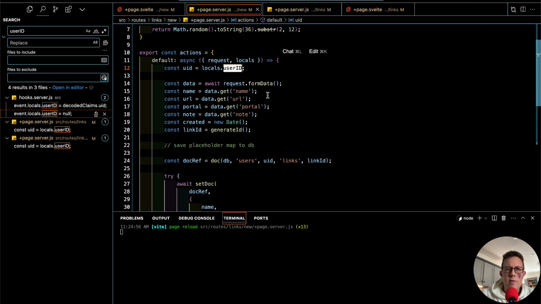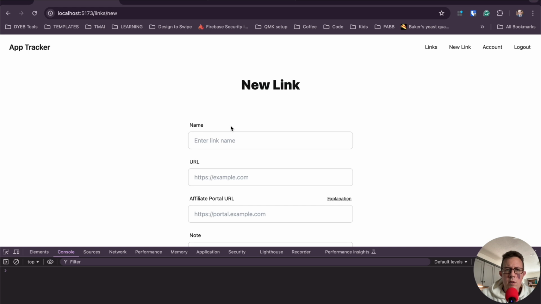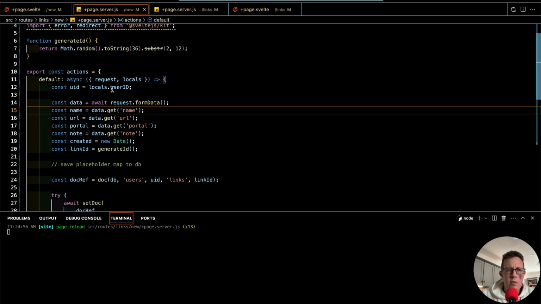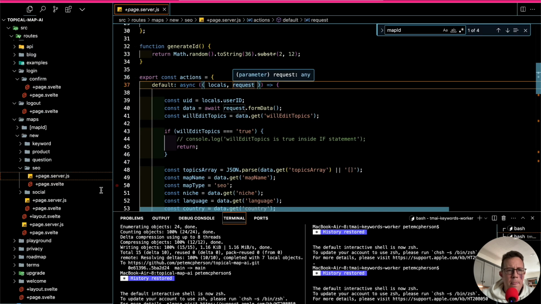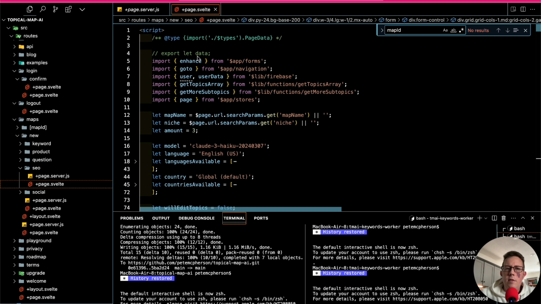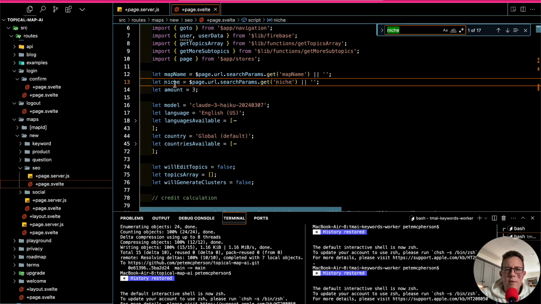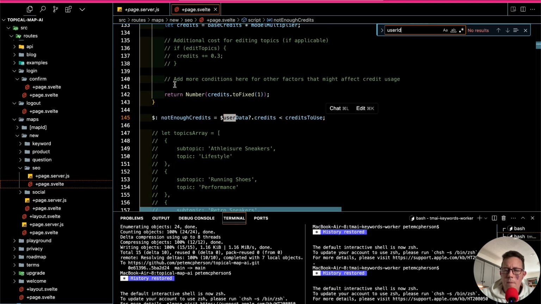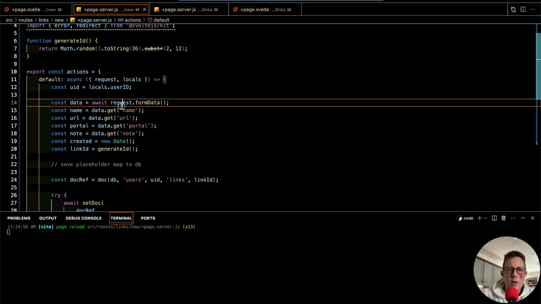Event.locals.user ID equals this. All right. This should work. Do I not have that? Do I not have the thing set? I should have it when I log in, right? Or should I be loading it in the page? That seems weird. Locals.user ID. Let's go back to my thing here. Open up this guy. Do I have this here? User ID. No, I'm not doing any of that stuff. I don't think this matters.